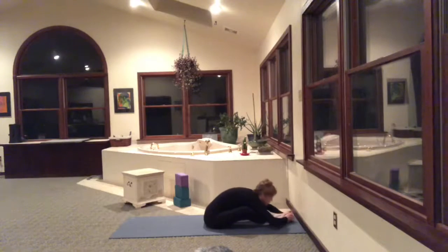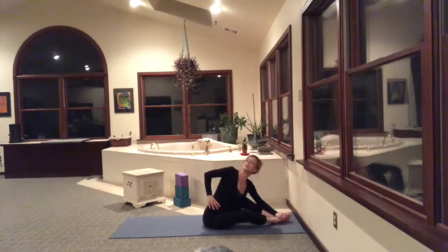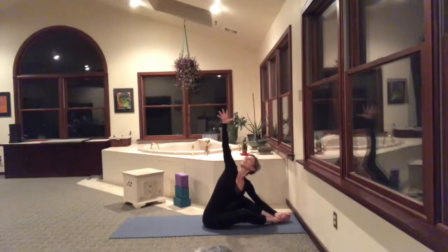Uttanasana is one of my favorite forward folds for relaxation. It really stretches out the low back, especially the muscles that support the spine, the lateral hip, the IT band. If your head doesn't come anywhere close to the floor, you can always rest your forehead on a block as well. Then I'm going to add a little twist here in Uttanasana.